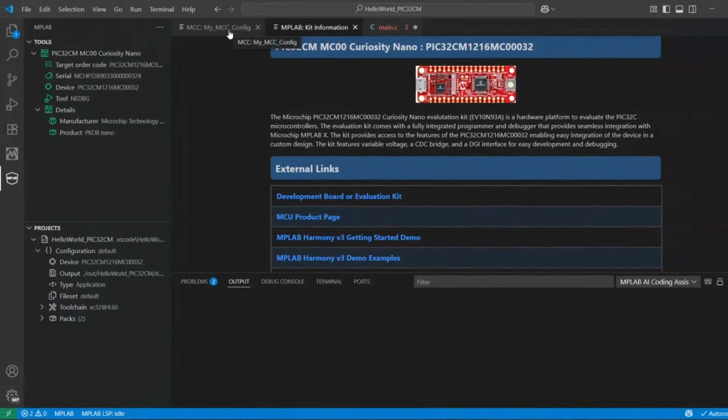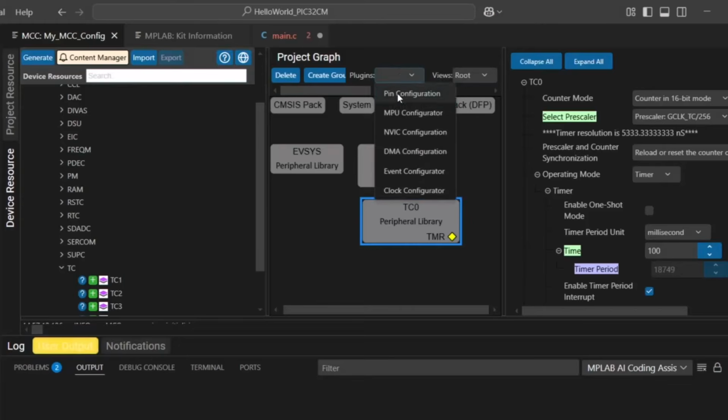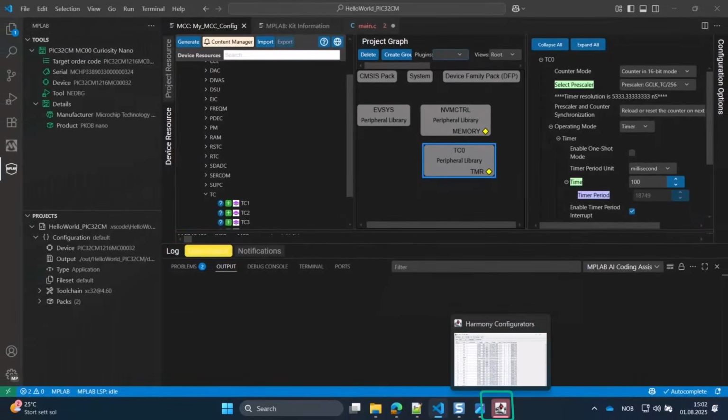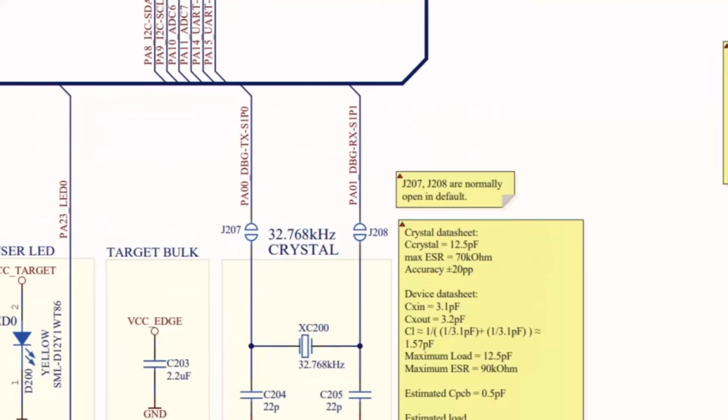So here's MCC, and we have the standalone pin configuration. So we have a pins and a ports view. Port means that you get all the PAs in order. So PA23, GPIO, and we call it LED, and output. Now I want to also add a debug IO.